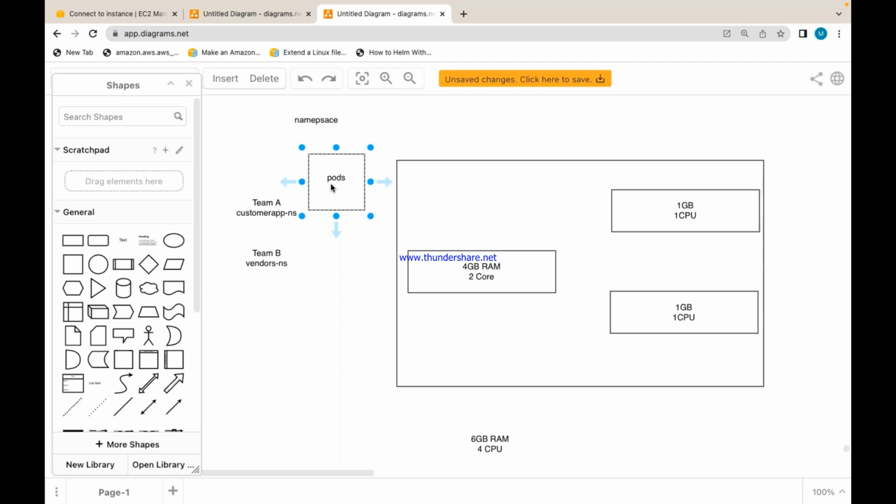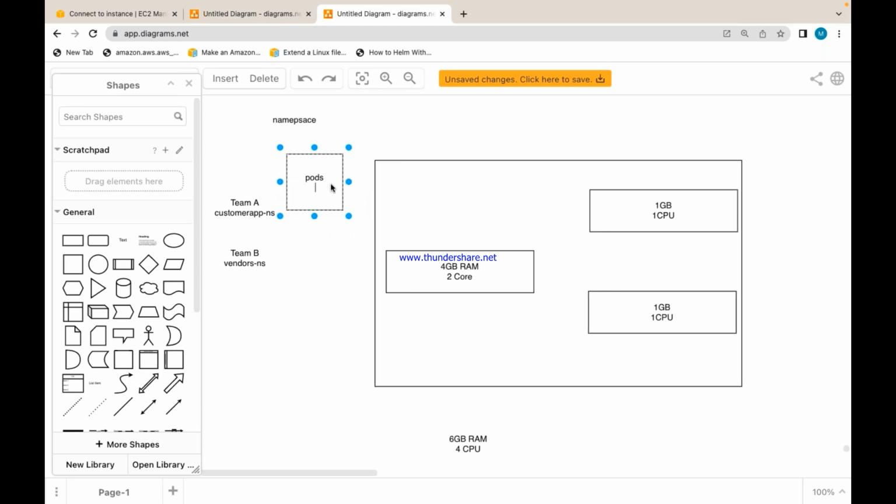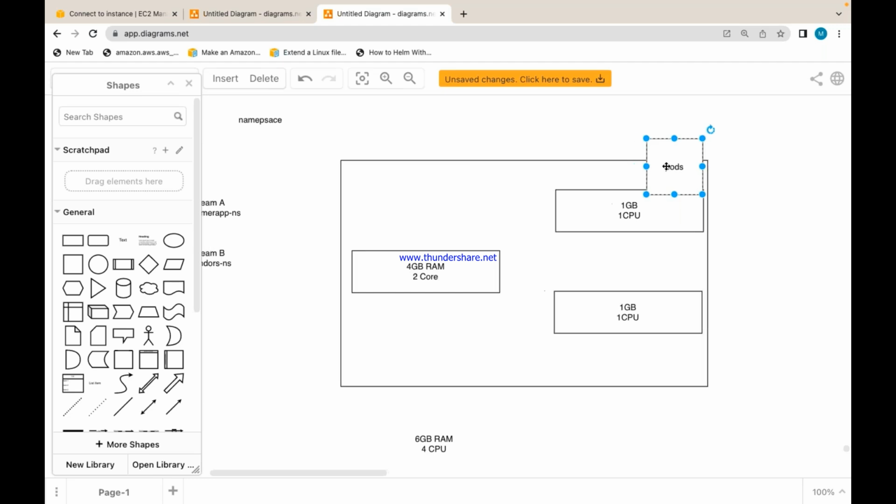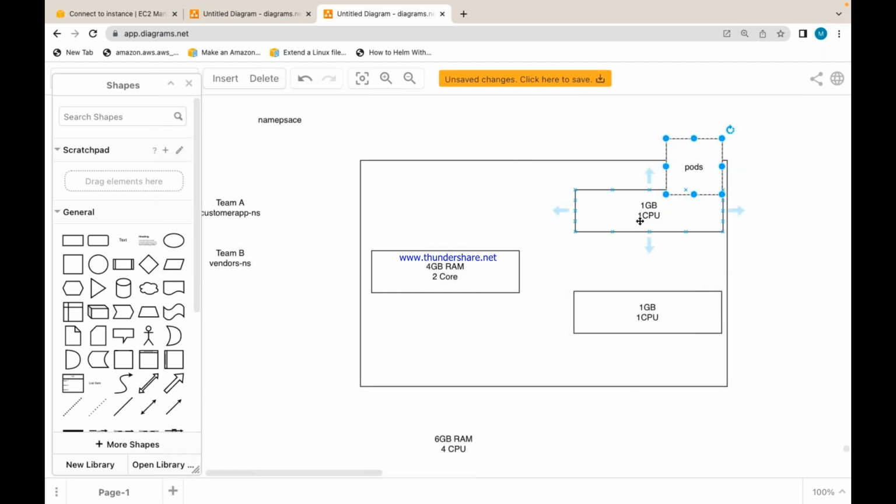So will those containers take some CPU and memory wherever it is deployed? Forget about whether that pod is here or here, that doesn't matter. Those pods are going to take some CPU and memory from that node, wherever it is getting deployed.